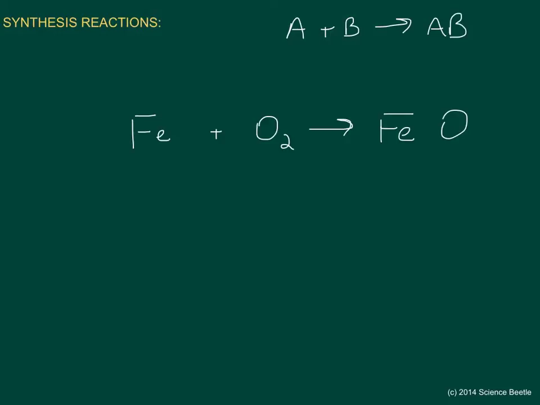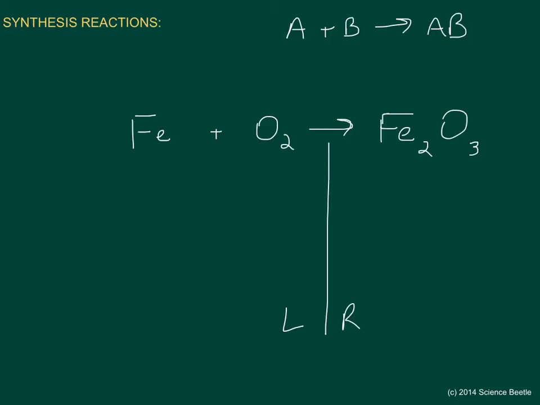But just to make this a little easier for us, I'm just going to tell you that it forms a compound where you have 2 atoms of Fe and 3 atoms of oxygen. Okay? And so our job now is to identify how we go about balancing this equation. We first begin by writing the line in the middle, left and right, at the arrow that indicates the middle point, the line that divides the left and the right sides.